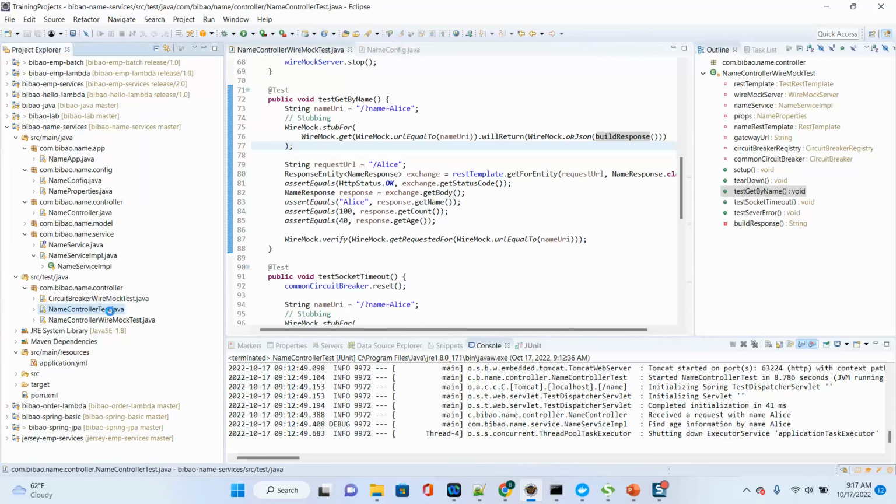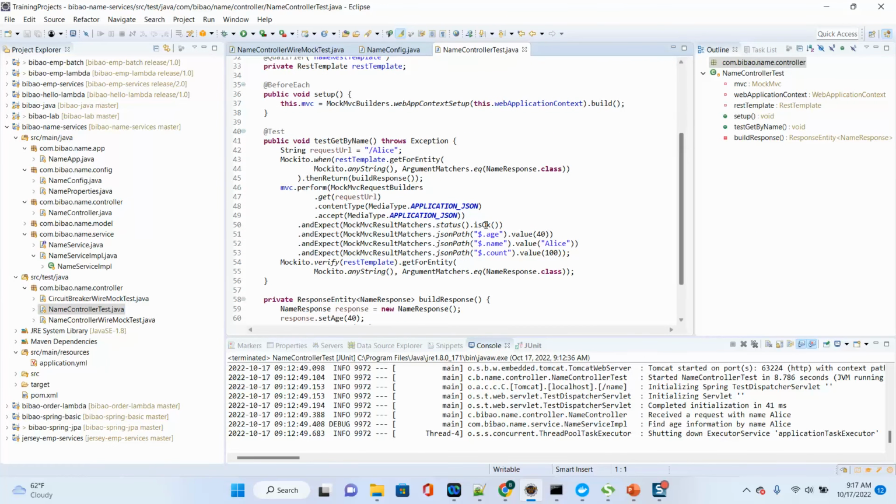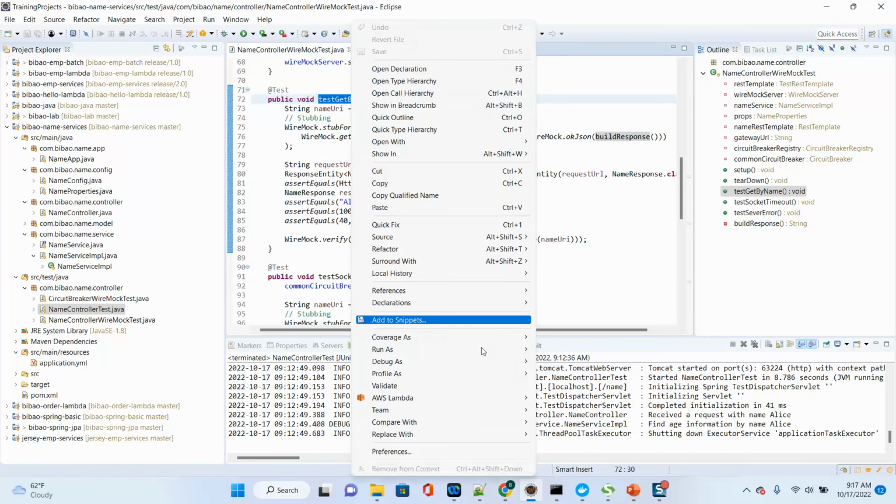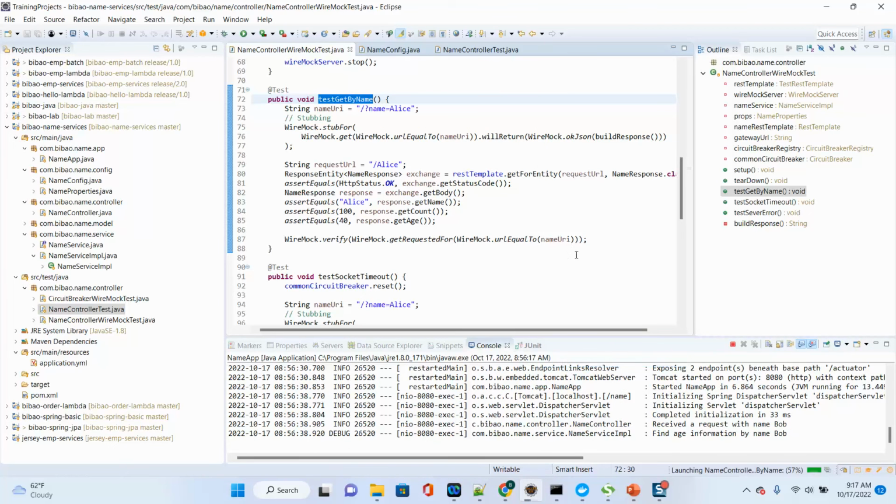If we go to this test, when this happens and gets anything, it will return the build response. And this is the WireMock. If it gets this request with this URL, it will return this build response, but in string format. Now we have the request URL, and I use the REST template to call this, and then the status code is okay, and everything I confirm. This is a normal case. This one has no relation with the retry and the circuit breaker. Okay, so this one I can make a test to make sure it can work.